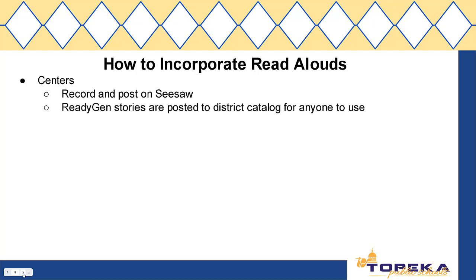You can also take ReadyGen stories that are posted in the district Seesaw catalog, and you can put those on Seesaw for your students to read. This would be a great place where you could also take a ReadyGen story that may not be in your grade level, but has a great theme or topic that you would love to incorporate within your classroom.